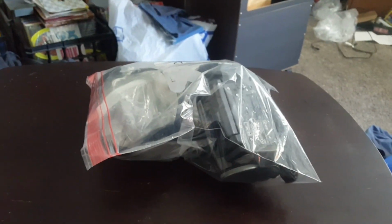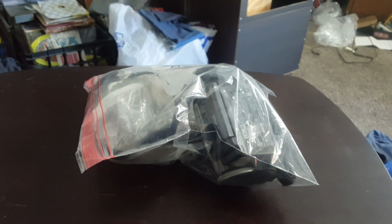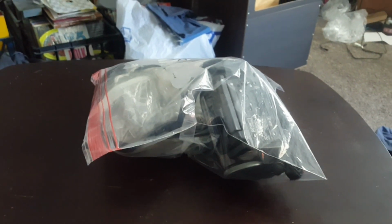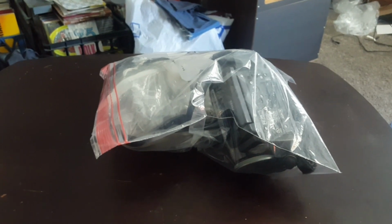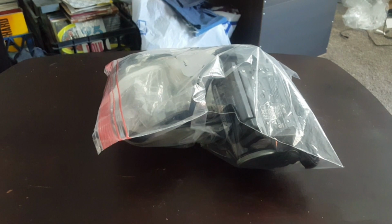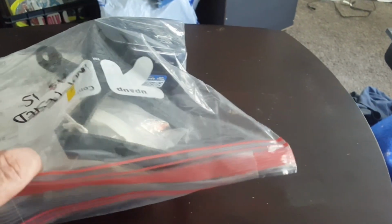Funny story, I actually wanted to try and get one of them hard drive camcorders when I got my Samsung HDMX F90, but they were just a little bit out of my price range at the time. Plus, I still had the Samsung. Technically, I'm using a Samsung, this out of service S6, but either way, this looks like it's got everything in it. So I'm gonna open the bag up and check it out.